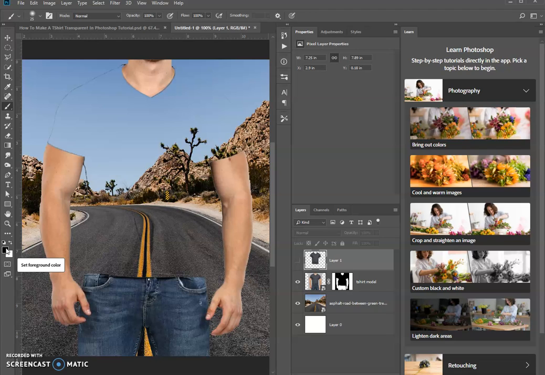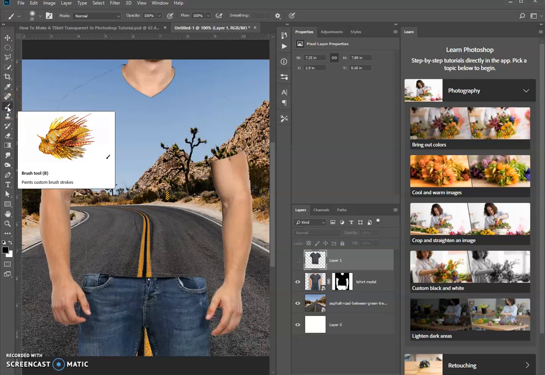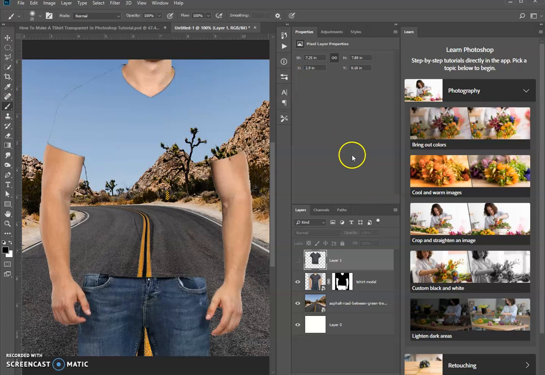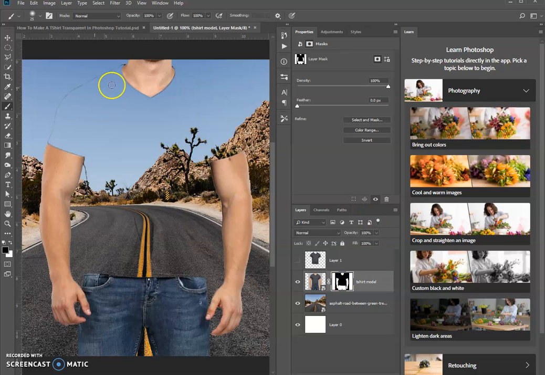What I did was press D, or D in David, to set the default colors. So the foreground color should be black now. And let's use the brush tool, and we're going to be selecting the layer mask thumbnail while we brush over this.